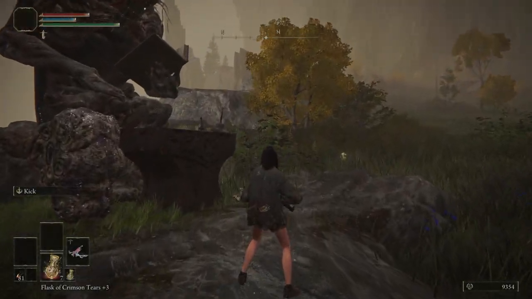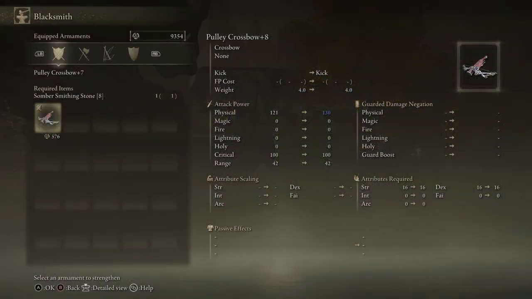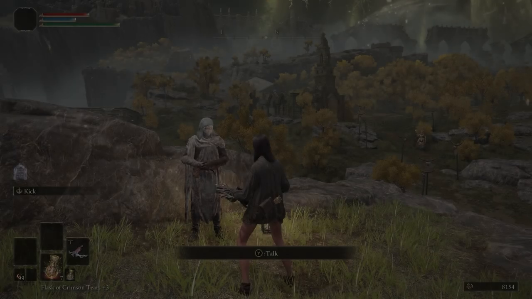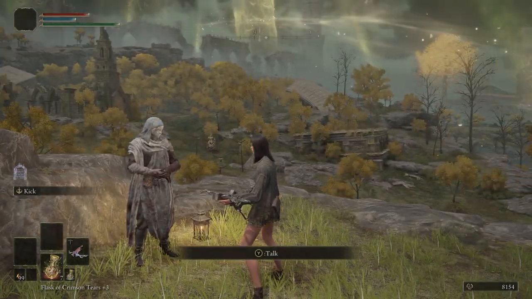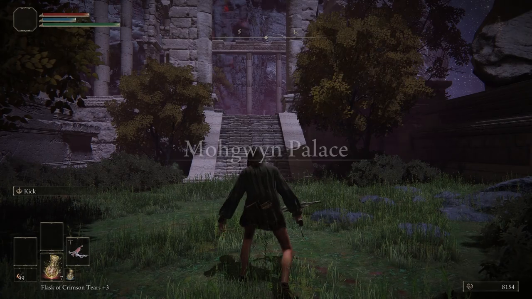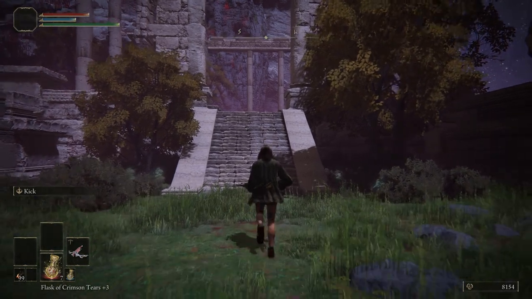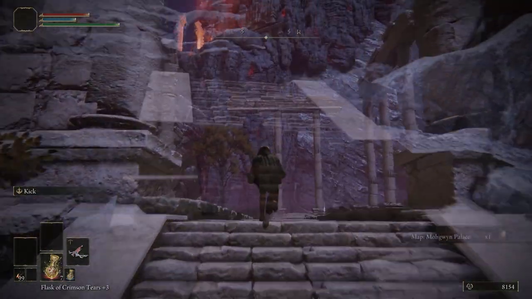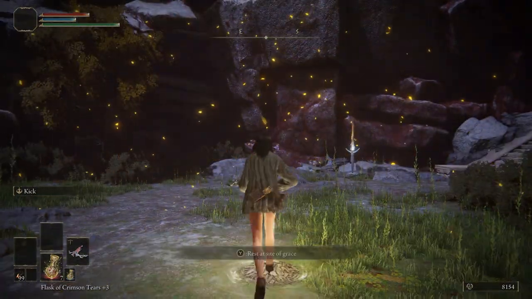For the Somber Ancient Dragon Smithing Stone, we need to complete various quests, which I'm not going to cover in this video. I'll link it in the description below instead. After completing various quests, he'll give you this item, Pure Blood Knight's Medal. Use it and it will teleport you to Mogwin Palace. We'll go here and get the Somber Ancient Dragon Smithing Stone.